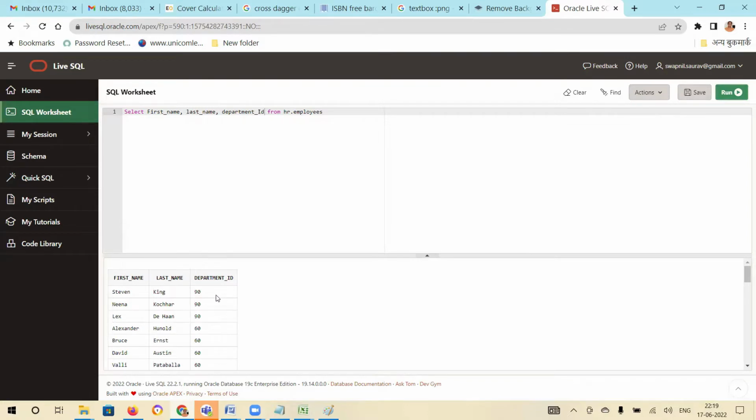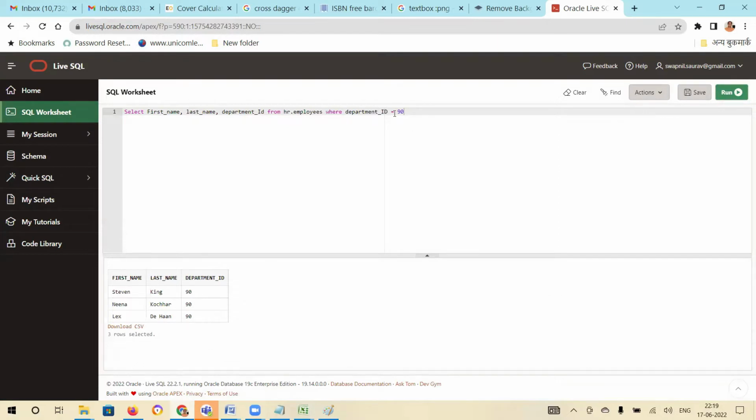Now I want only people belonging to department ID 90. So I'll say from HR employees where department ID equal to 90. If I say that, you see this?